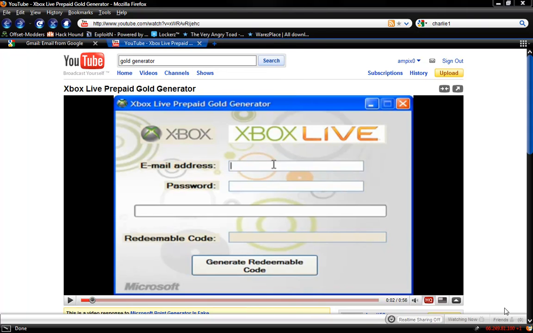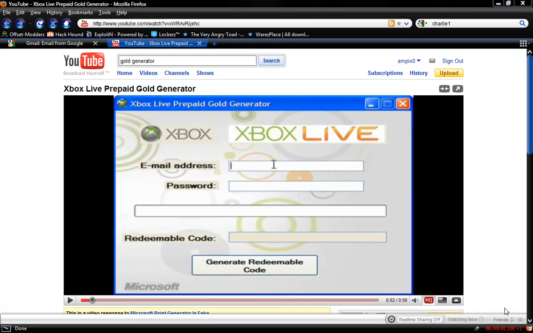Alright, so we've all seen it. Some of you probably believed it. It's been adapted to everything. It's where you put in the magical program where you put in your username and password, and it gives you something amazing, whether it's RuneScape Gold, Gaia Gold, Xbox Live Points, Xbox Live Gold. You've all seen it a million times on YouTube.